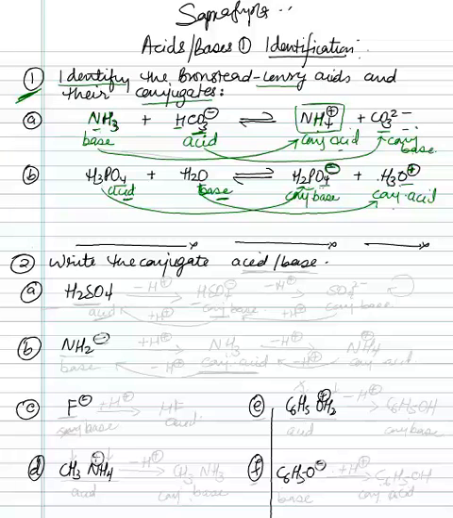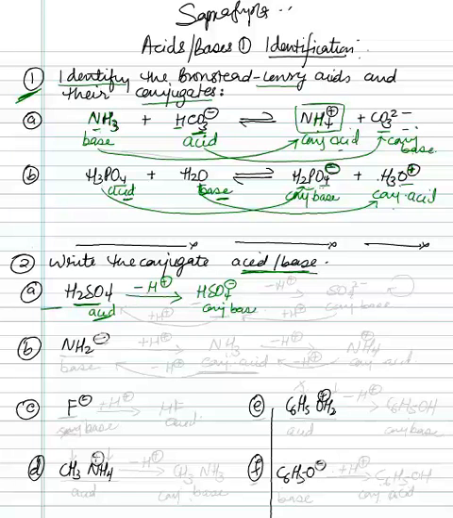Our next problem is to write the conjugate acid or base of the following things that are given to you. For you to decide whether you're writing a conjugate acid or base, you have to see what you're starting with. Here we're starting with sulfuric acid, H2SO4, a neutral species. So what is sulfuric acid, an acid or a base? Well, it's an acid, which means you need to form the conjugate base for it. To form the conjugate base, you need to remove one hydrogen from it. So that's minus one hydrogen, which gives you HSO4 minus, the hydrogen sulfate ion. That's the conjugate base.